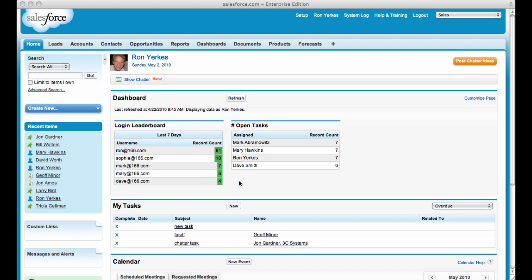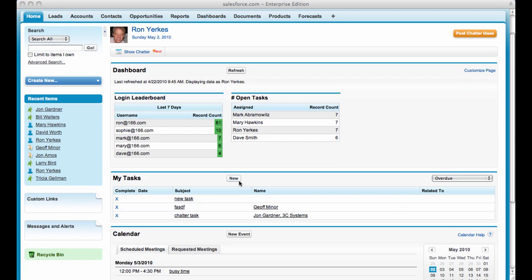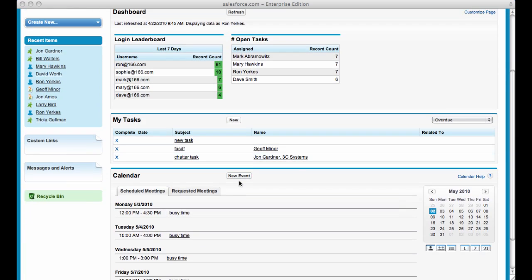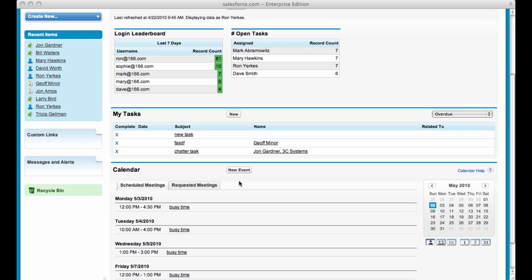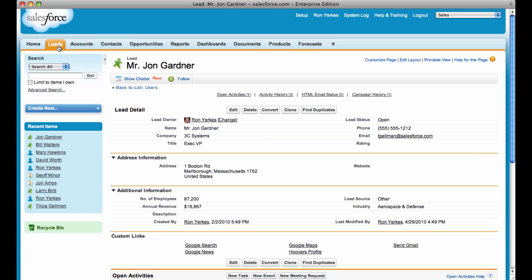In Summer '10, we are delivering a great new way to help sales reduce the time and hassles of coordinating meetings. I am sure you are familiar with all the emails and phone calls required to arrange customer meetings. We designed Cloud Scheduler to eliminate those steps so sales has more time to sell. Let's take a look at how easy it is to schedule and manage meetings with the new Cloud Scheduler.